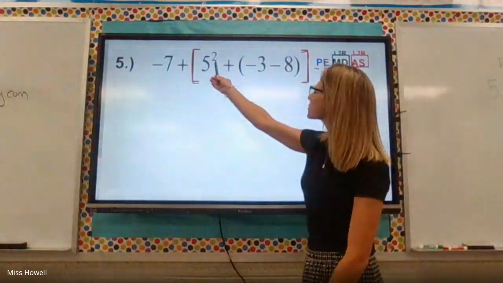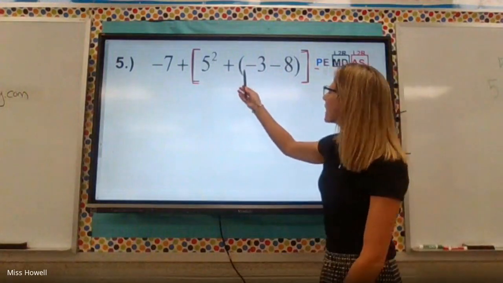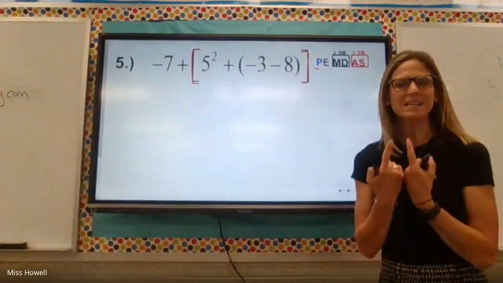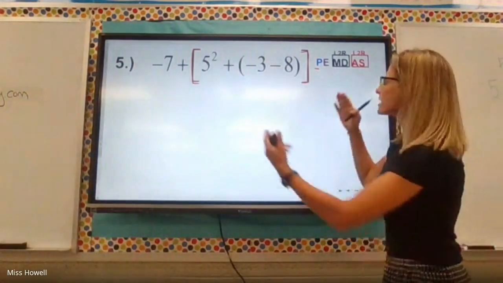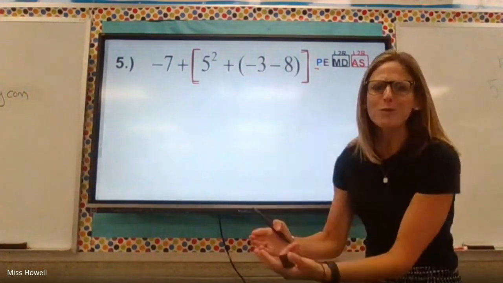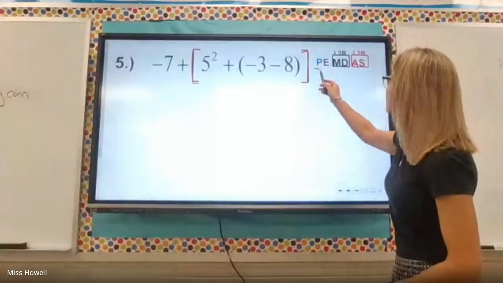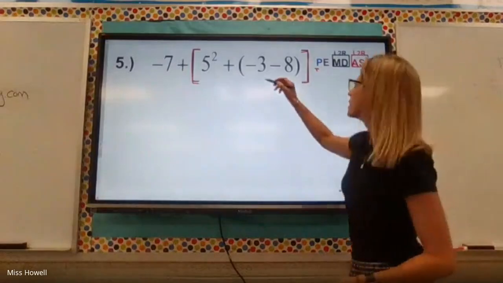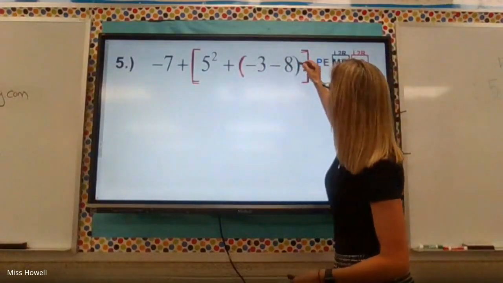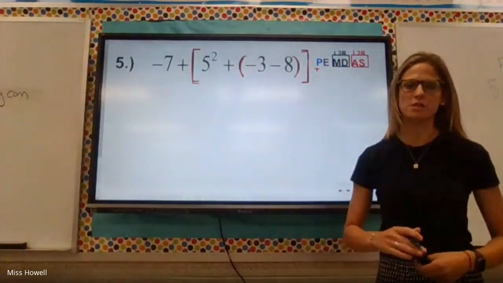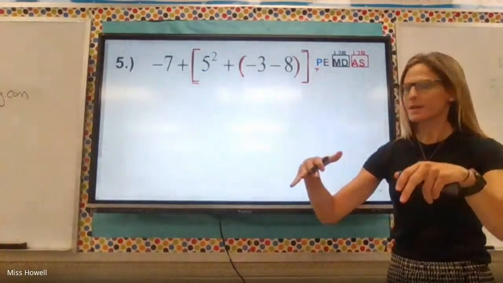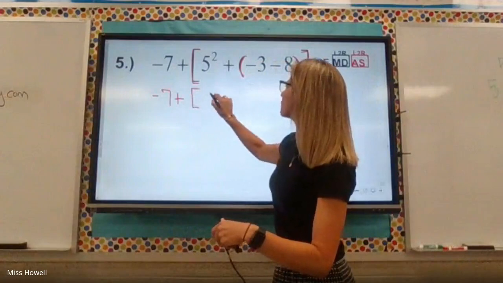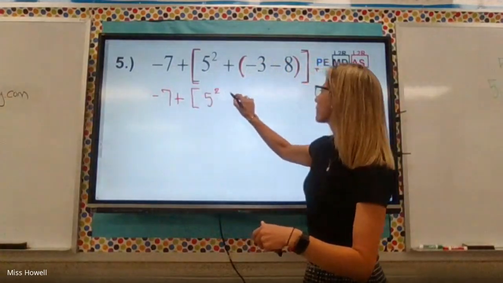So we'd say we have an exponent inside of here, we have an add, and then we have a set of parentheses that's also grouping math, because inside there's subtraction. So inside of our grouping, we have a grouping, so I have to start there first, and start with any other groupings first. So we have to start inside this smaller set of parentheses first. Everything else is going to come down unchanged. Negative 7 plus our bracket, 5 squared, plus is still there.